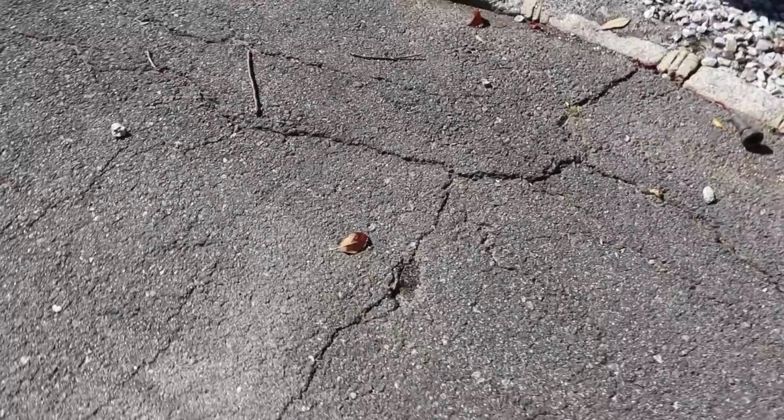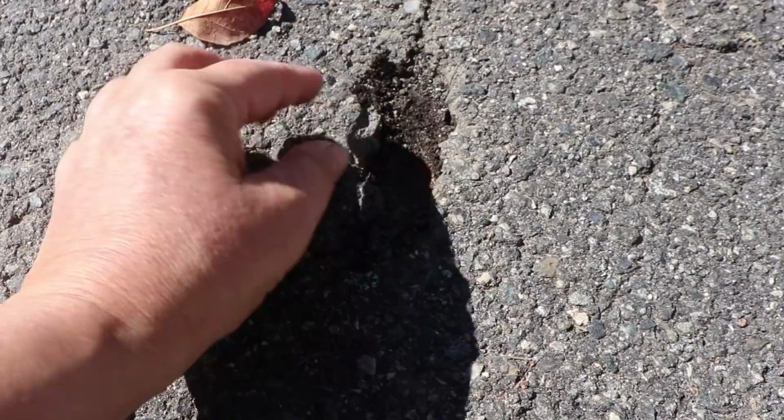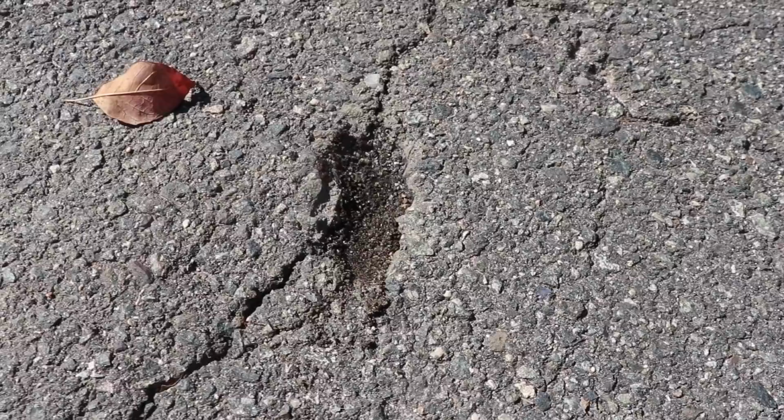Home Depot was already out of sealer. Now, that's a real pothole right here. So you see, this has got to be patched, probably with the one that's already put together, not the ones that I'm gonna put in with a gun. But I have some serious cracks where the water goes into the French drain over there. So if I don't do that this year, next year, this hole here would probably be this big. So this is kind of like the whole maintenance part nobody wants to deal with, but it's got to be done because it's going to cost you a lot of money for repair.